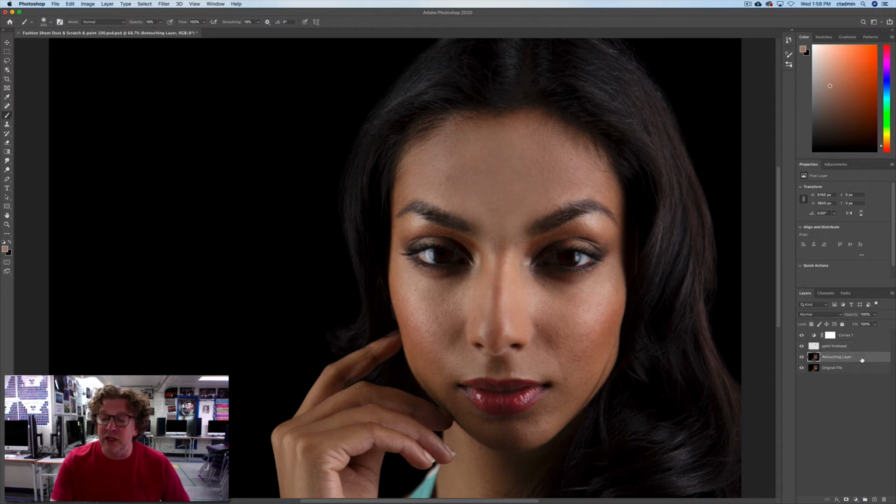So what I'm going to do is click on the retouching layer, go Command J to make a copy of the retouching layer. Then I'm going to click on Paint Forehead Layer and hold down the Shift key and click on Retouching Layer Copy right here, and I'm going to merge them together, which is Command E. Boom. Okay, so that gives me the two layers together now. If I want to turn it off, I can just turn it off like that. And now I'm going to be able to make my dust and scratch blur off of this layer right here.